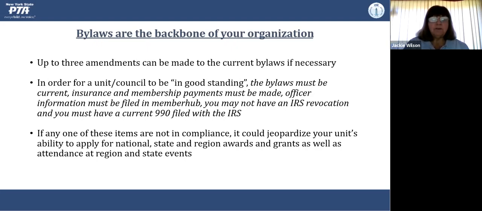Some examples where this has happened: we have a scholarship for students called the Jenkins Memorial Scholarship. If your unit puts forth a couple of names for the scholarship and your bylaws are out of date, your students may not be able to be considered for the scholarship. In addition, if you attend PTA convention and your bylaws are not current, you could certainly attend the convention, but you would not have a voting privilege. So those are just 2 of the examples of why your bylaws need to be current and in compliance.